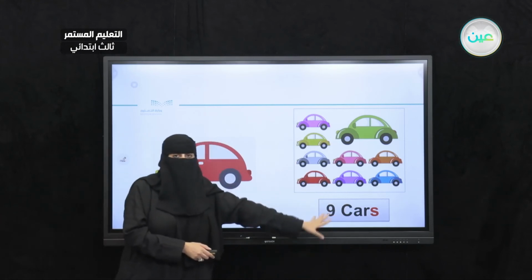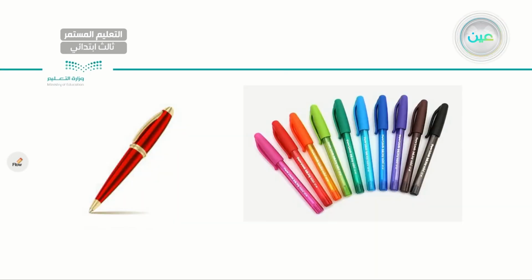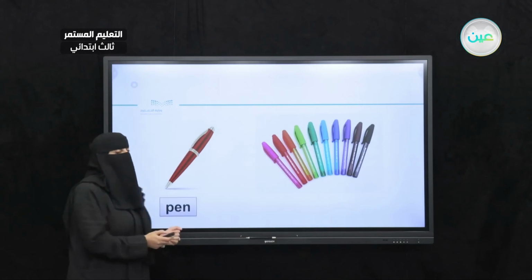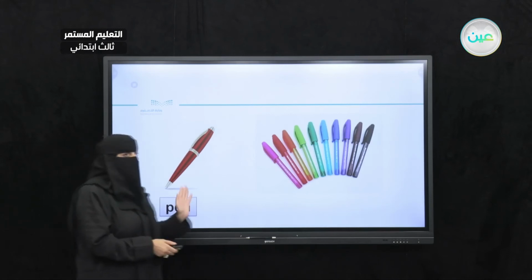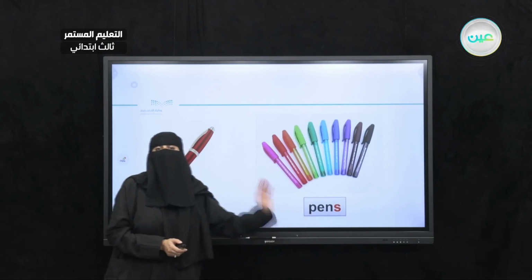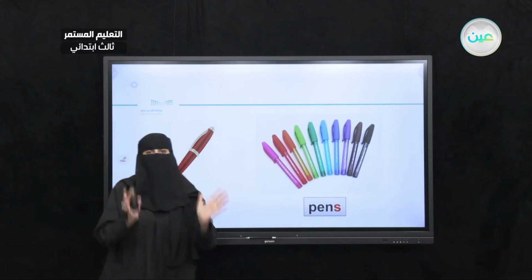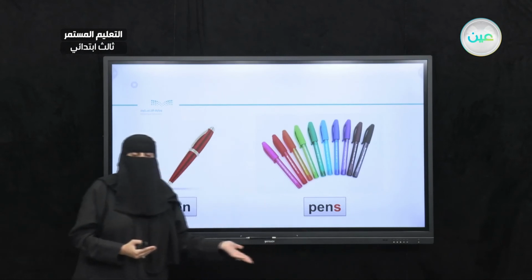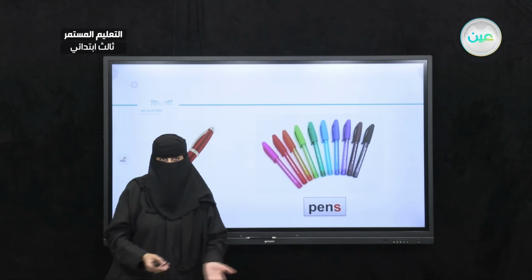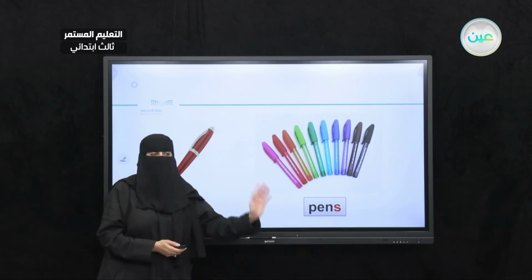Apples, cars. Okay, so let's read. Car, cars. Very good. Now let's go to the next one. You know this one. I have a pen. A pen, singular, right? One pen, a pen. And I have pens with an S. Pens. Okay, S here is for plural, okay? I kept on saying S for plural because in a few moments I will be giving you plural with no S, okay? So I have pen, pens, car, cars, apple, apples, okay?